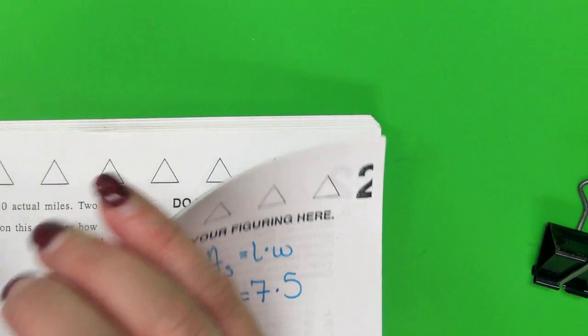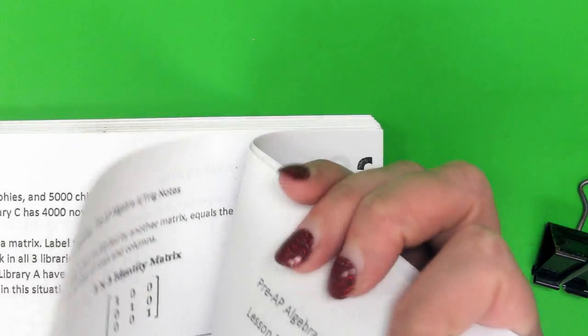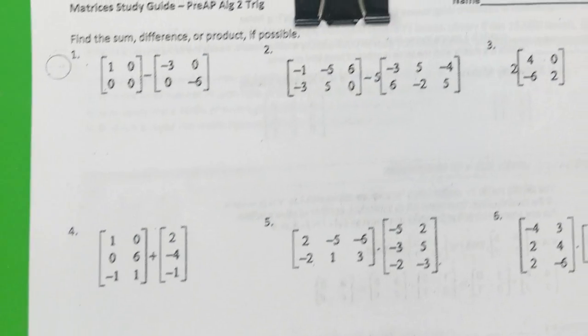All right, here we go. So we're on the very, very back of the notes and stuff. It's like, what, 11 and 12? Yeah, 11 and 12. Okay, the key has already been uploaded for you. The key is already there on Google Classroom. And let's just talk about this.